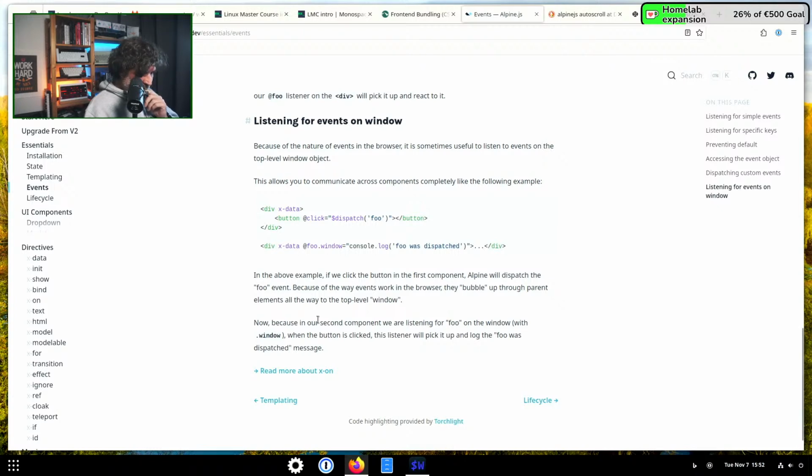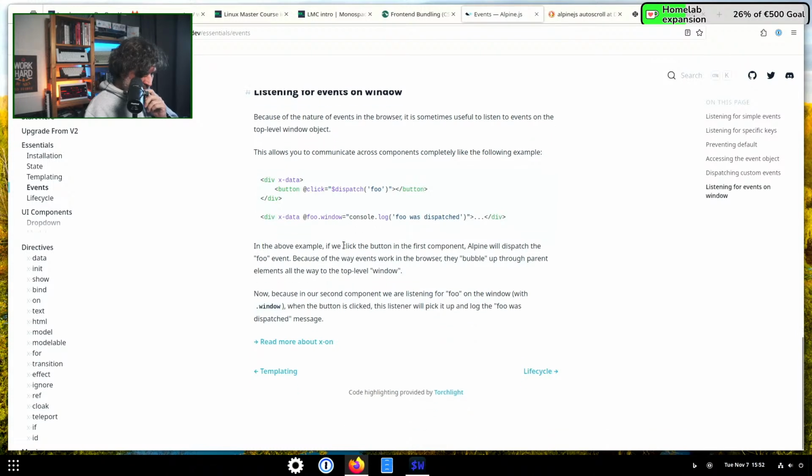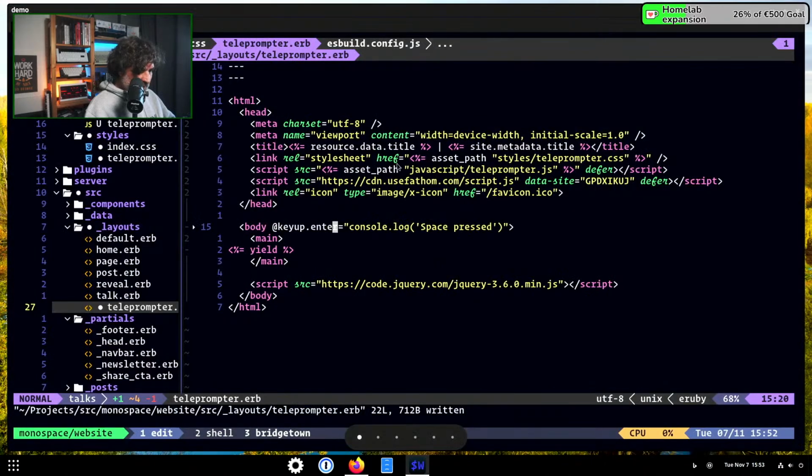Now, because in our second component we are listening for foo on the window. Is that then key up dot window? Let's give that a try.